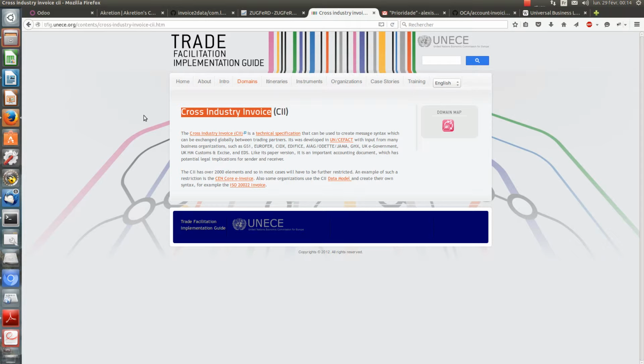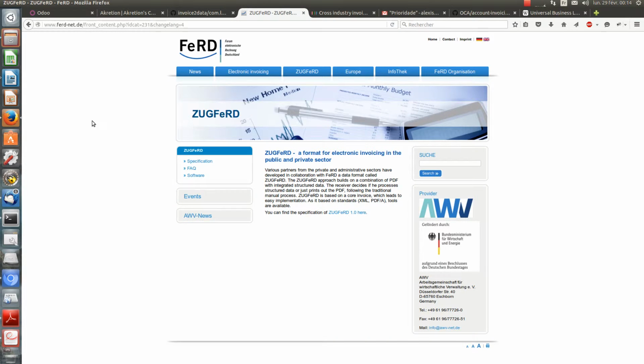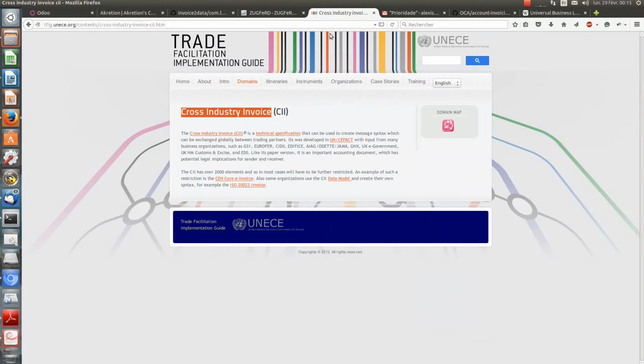But it's not very common to send an invoice as XML. So there's a standardization body in Germany that invented the ZUGFeRD format. They developed a very clever idea, I think, a very simple and very clever idea. The idea is that we continue to use PDF as a format for invoices, but inside the PDF file we embed an XML file, and they didn't reinvent the wheel. They used the XML file of the Cross-Industry Invoice.